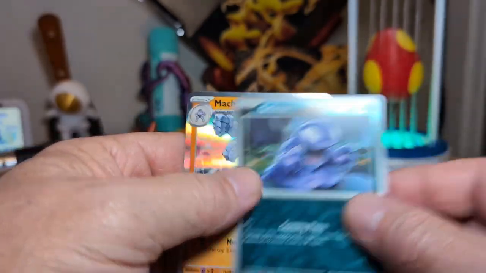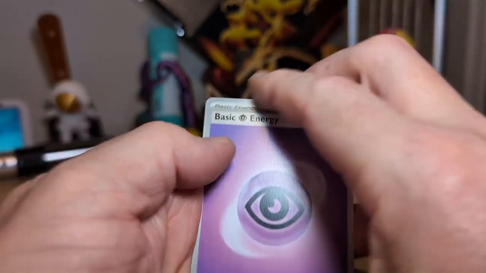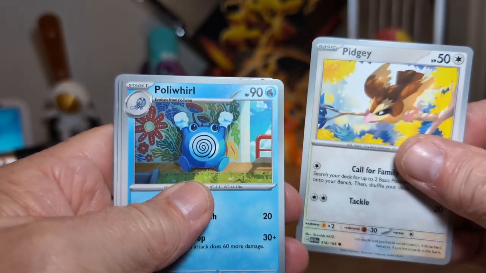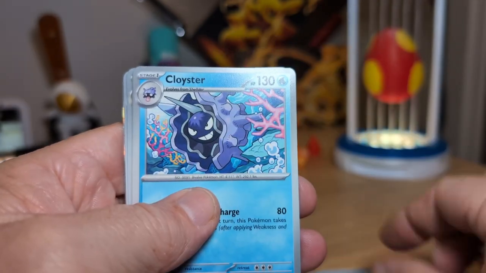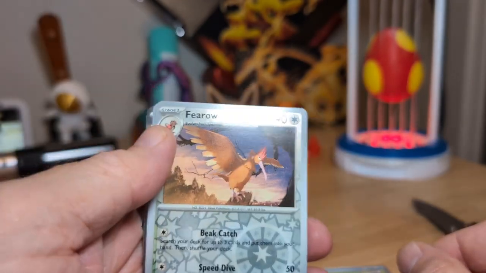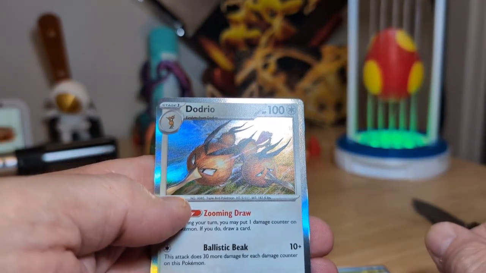Ooh, shiny. Maybe we can get something here. Pidgey. Poliwhirl. All that charisma. Cloyster. A grabber. Barrel. Reverse. A Graveler. Reverse. And a Dodrio. So I got a couple other tins I will be opening up as well. Kind of hoped I'd do better with that, but, you know, we'll keep working at it.